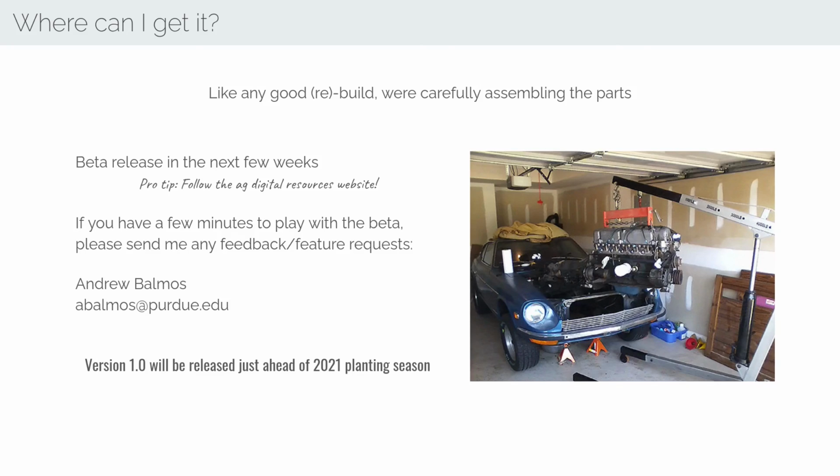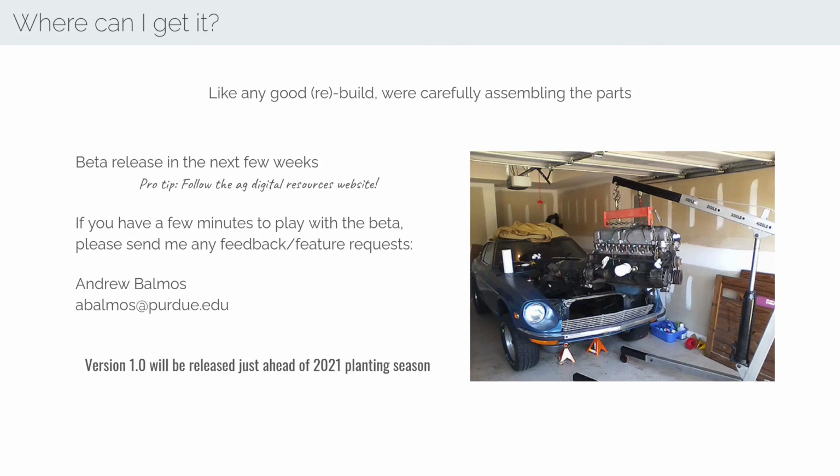And if you have a chance, I really encourage you to install that beta release and play with it. Any real feedback, feature requests, some decisions you think you would make if the app could just show you a certain piece of data, it'd be really great to know. I can make up features all day long, but unless they're solving a real problem for you, it won't be useful for anybody. So it's really great feedback for me.